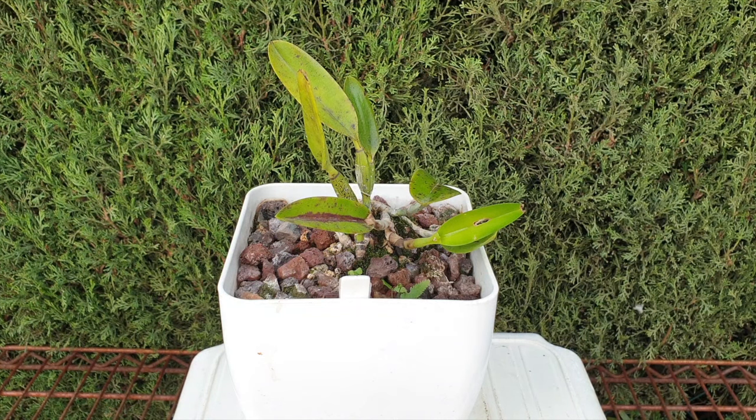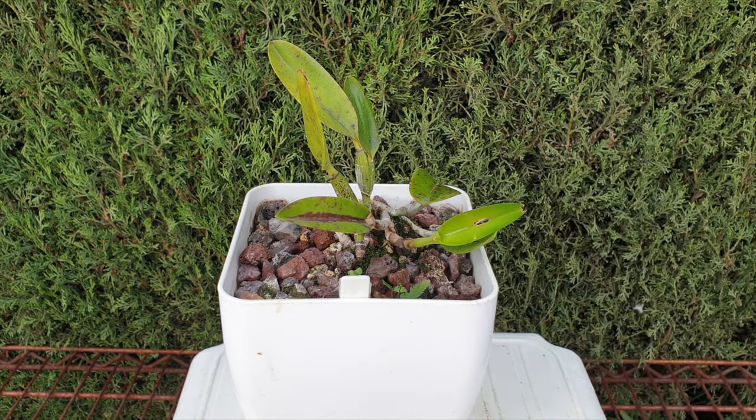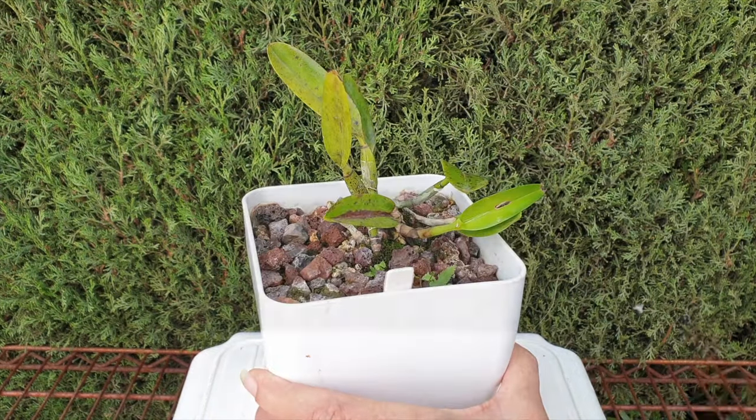And maybe with the next growth, the one that is supposed to grow in a timely manner, because this growth was growing throughout the winter, I hope the next growth will give us a bloom from her, which is darling because it opens up and it looks like a tulip for the longest time. Very, very sweet little bloom. Would love to see it again, but I'm glad that Diana is still in the collection.